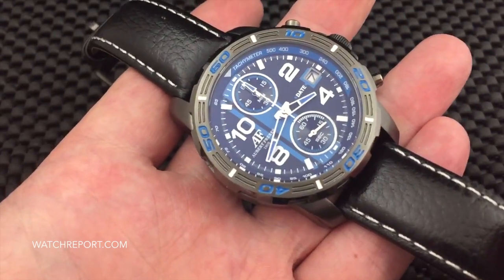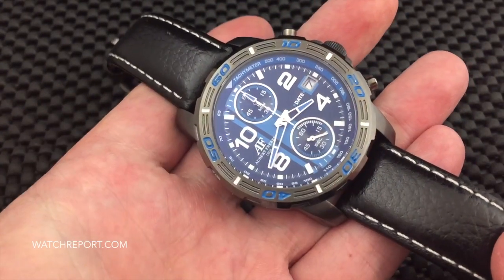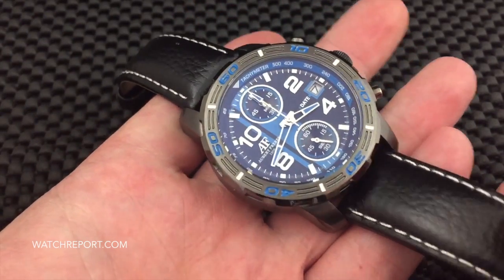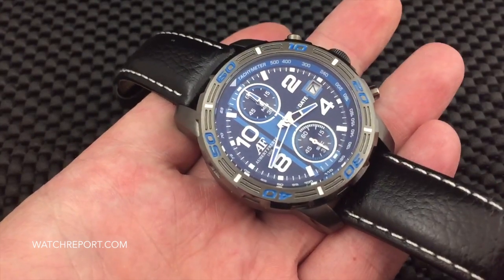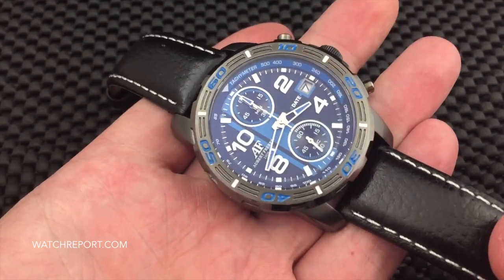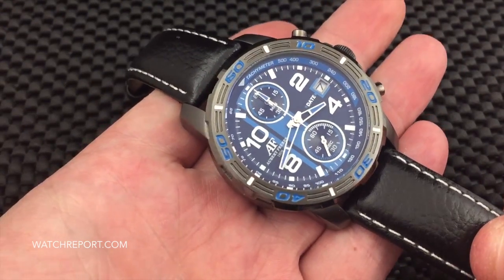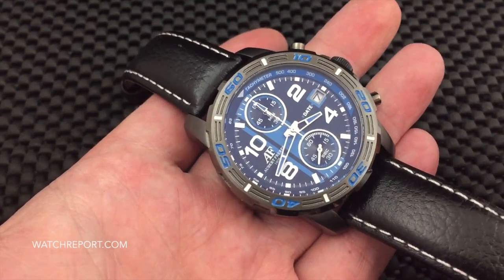Otherwise, I really like the dial. Yes, with the color combo and the racing stripe and the logo and the way they do the numbers, it's a little busy, but chronographs in general are a little busy. If you like a clean dial, stick to 3-hand or GMT watches. But it has that racing chronograph look to it, which is obviously what they were going for with the way the bezel and the dial is done.